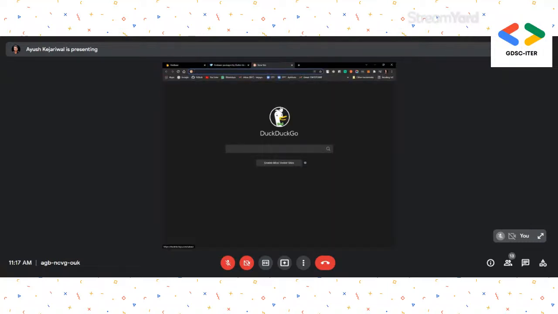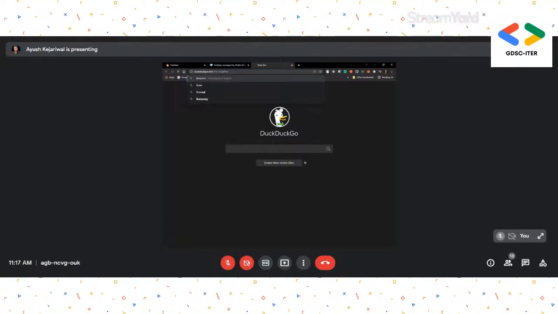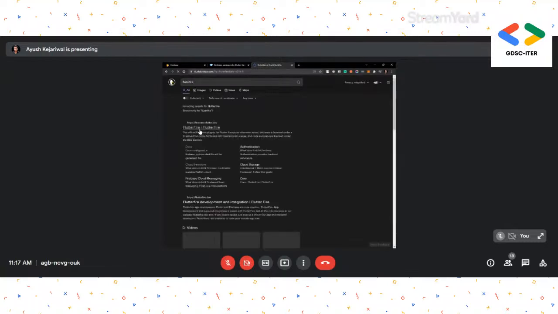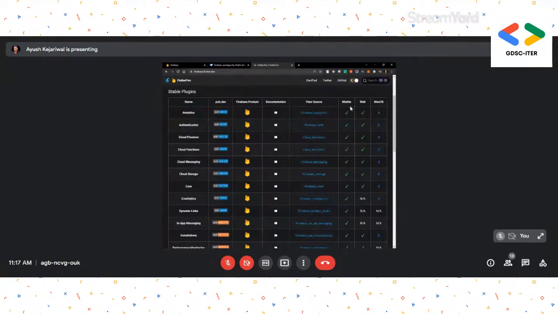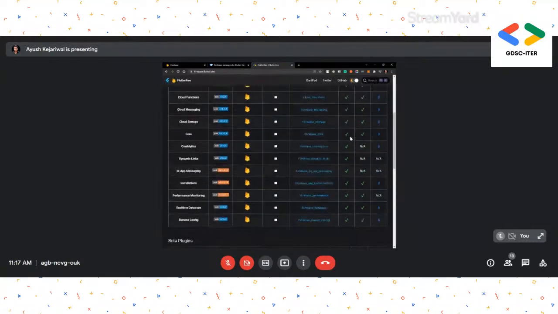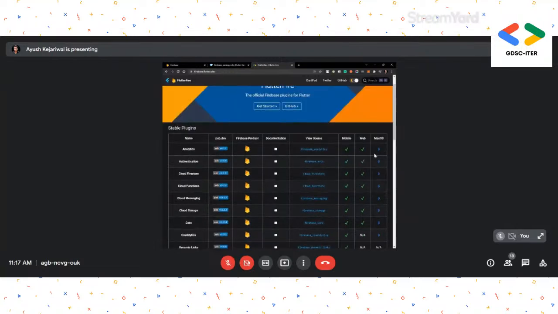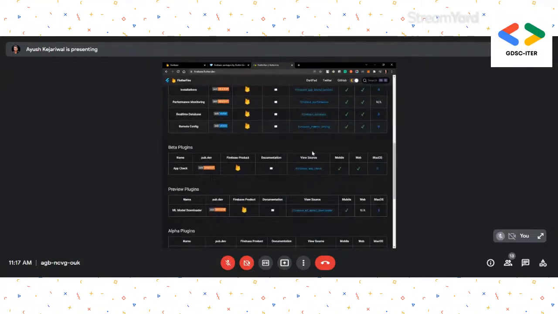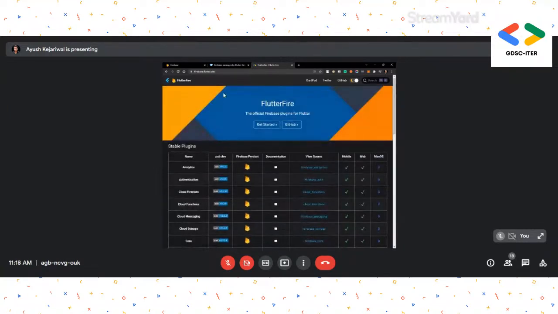So there is a full documentation, FlutterFire it is known for, and yes, here it is. So these are all the packages that we have, and which type of platform each is compatible with is also written over here. Like for mobile, everything is working. For web, some parts are working, some are still in progress or haven't been developed yet. And for macOS or Windows, different parts have different things. So you can go and just read it over here.